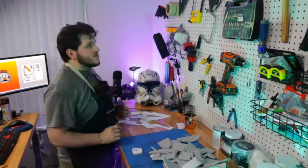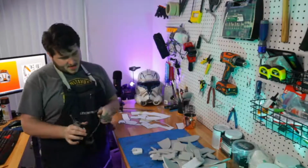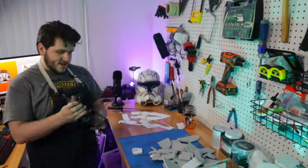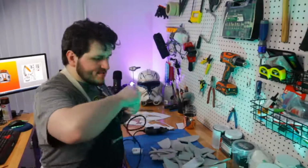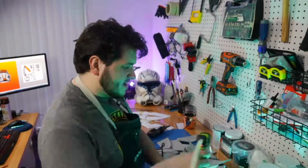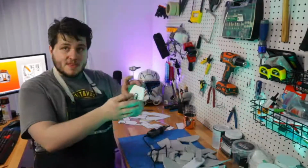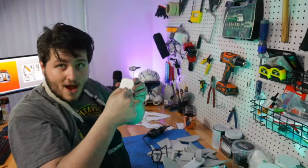There's my drum. Sorry, still getting used to the new setup. I'm going to take my Dremel and actually grind in. There's a couple pieces that I didn't make so much as I'm going to be grinding together. Like this piece that goes in the back of the head right here has sort of a keystone in it, but I'm just going to grind that out.